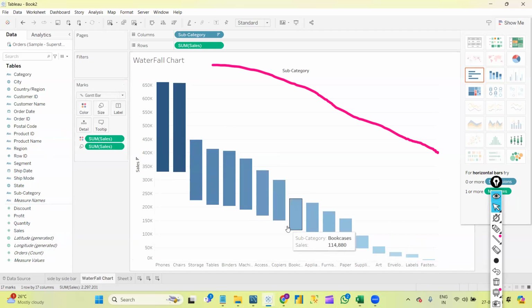Correct. So basically what we are doing here, we are following some steps. For the first time, whenever you listen, it may be a little bit confusing, but we need to follow these 4 or 5 steps every time. With some practice you will be able to get it. It will be easier for you, because for any type of data, whenever we create the waterfall chart, we will use the same steps only. You will get used to it.